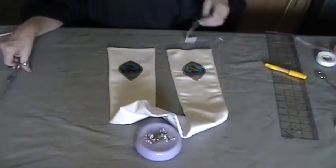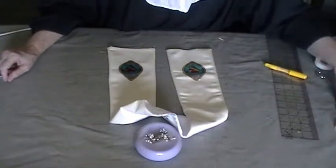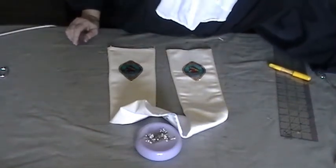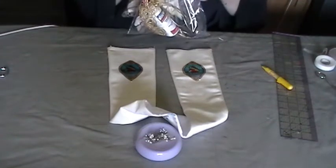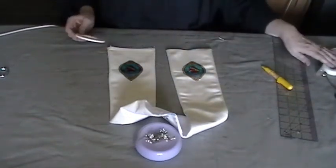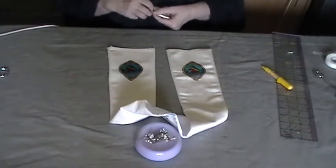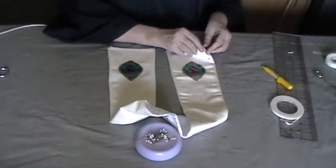And now that I have a chalk line at the bottom to work with, what I'm looking for is steam seam. And I ended up opening a new roll. But I would have done better using the stitch witchery, and that's what I used when I did the stole, because the steam seam, this new roll, there was something wrong with it. It seemed like the glue was on the wrong side of the paper.